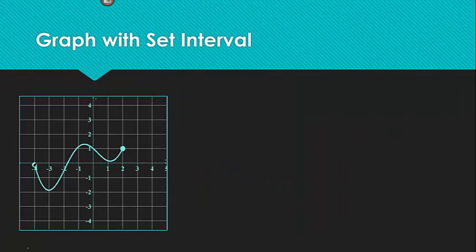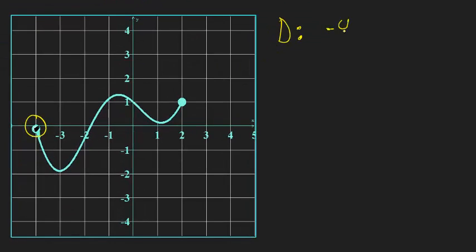Moving on, and now let's go with our domain for this graph. So D, what's our leftmost point? Our leftmost point is right here, and that actually touches our point -1, -2, -3, -4. So -4. Since that's an open circle, we're dealing with parentheses. So parentheses -4, comma, and then our rightmost point right here. Make a line to our x-axis that deals with 2. So 2, close circle, bracket.